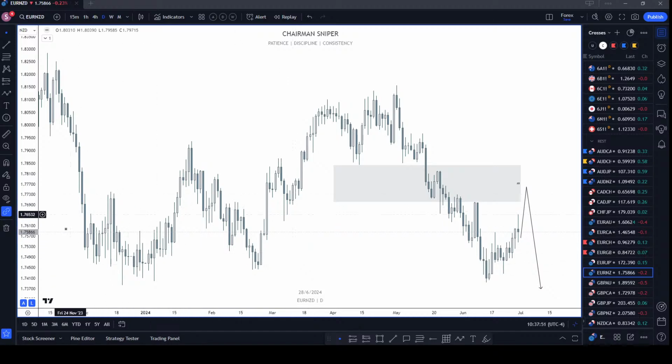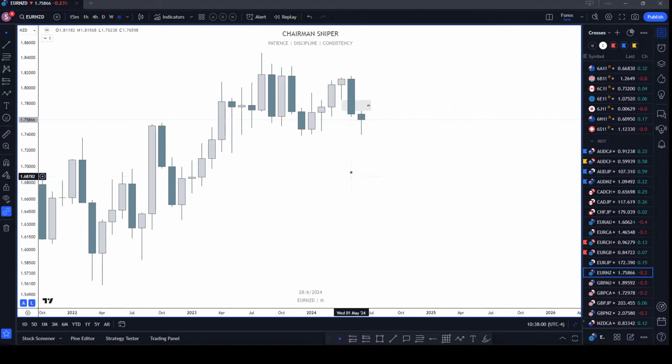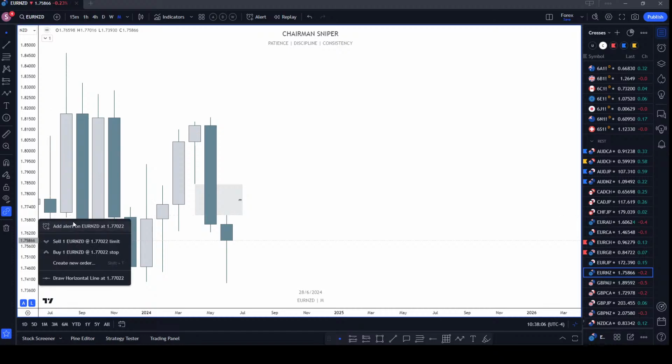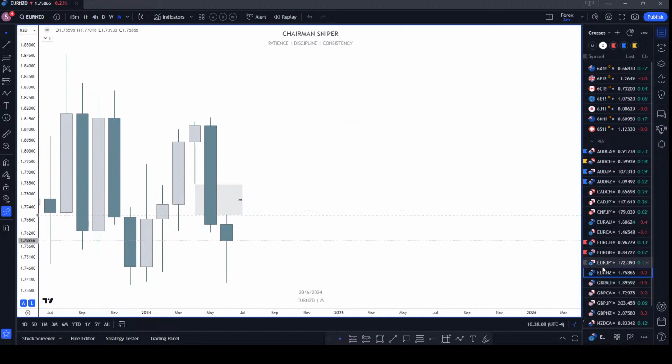Like right here, this is like a big consolidation. So this and this are very similar. When price comes back into this monthly, there's a very high chance that it does trade down and trade down very aggressively. So we're gonna see if we can end up participating in this.